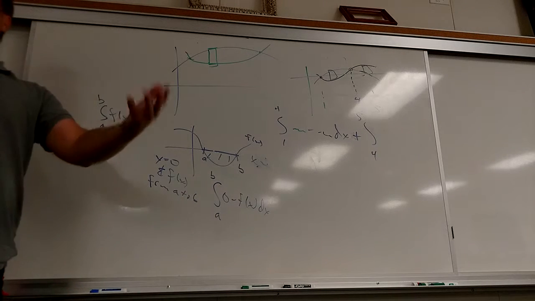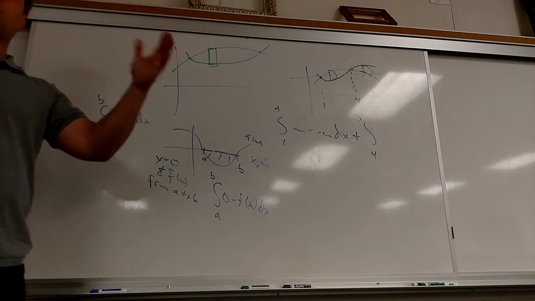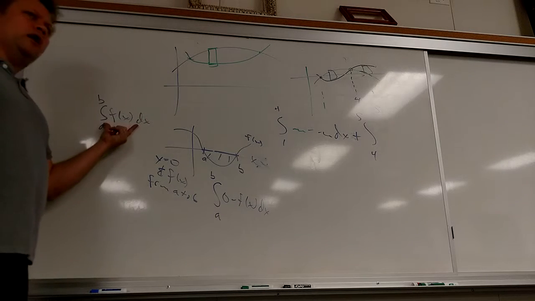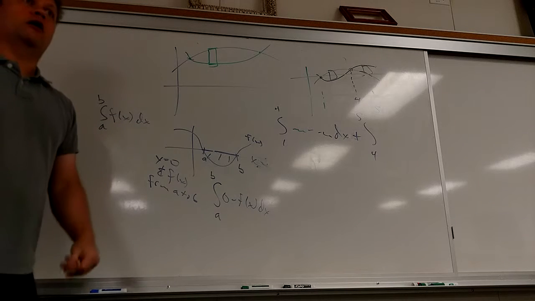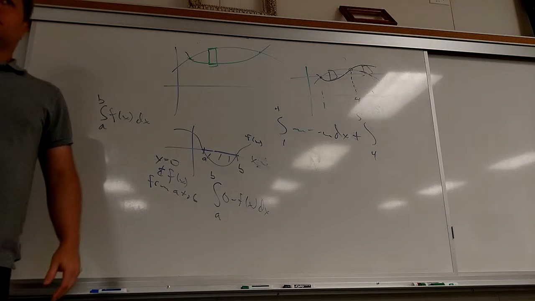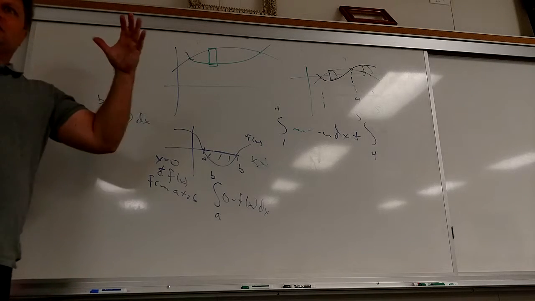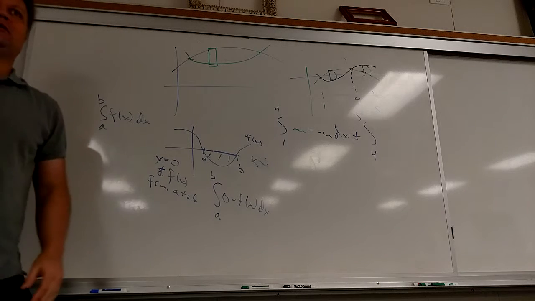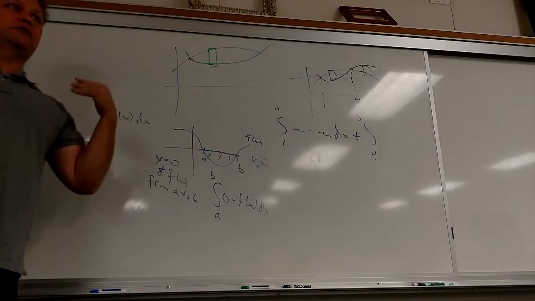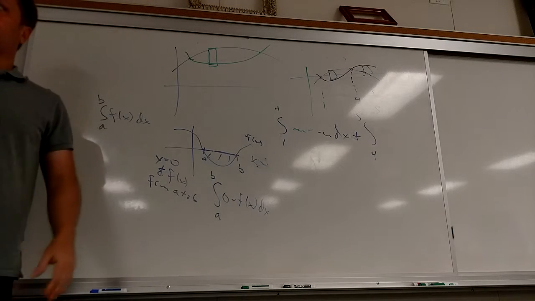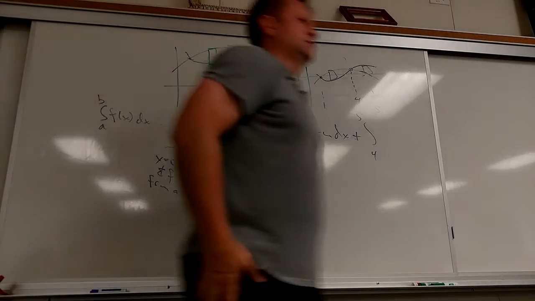And why does that also make physical sense? Because we're not always talking about physical areas. We're talking about loss of money, how much heat flowed out of a reservoir, things like that. How much oxygen has escaped through the hole in my space shuttle, whatever, right? So it could be negative because it represents loss of something.